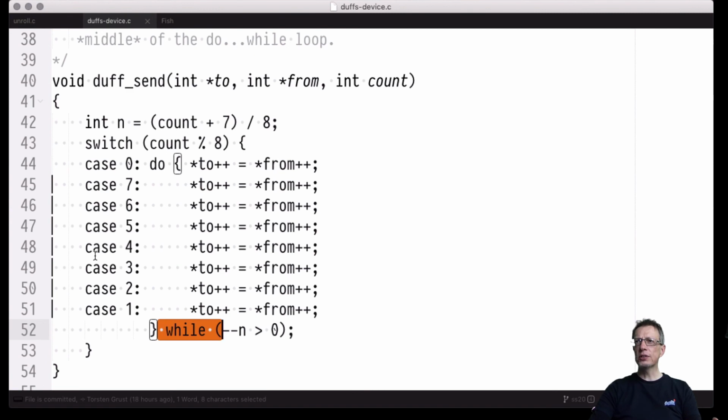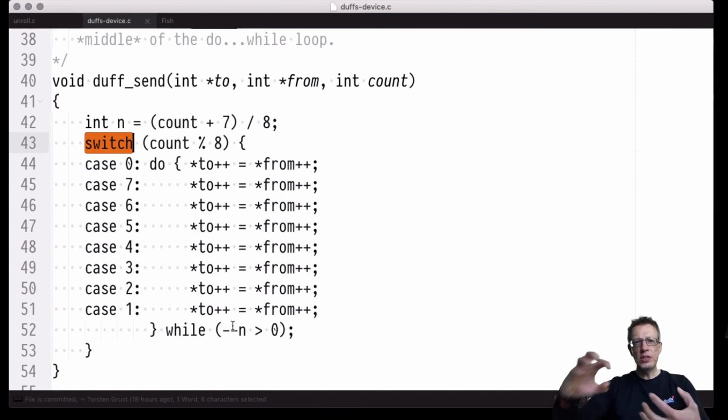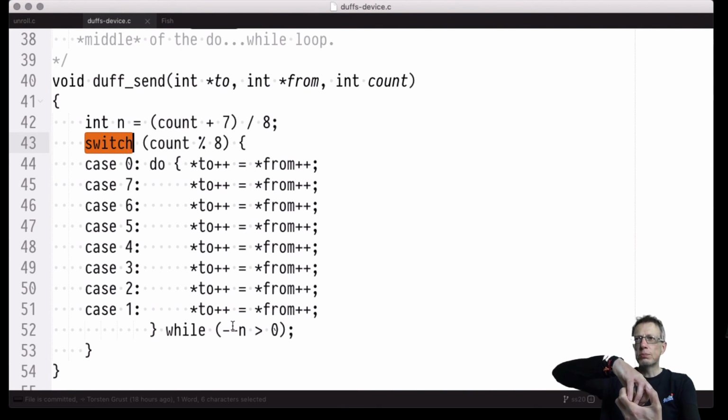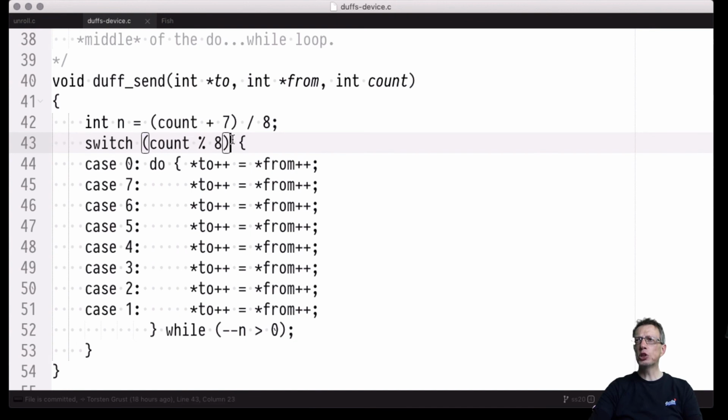These case targets actually correspond to the switch that is on top of the while loop here. So really marvel at that. This is a do-while loop, and folded into that do-while loop is this particular case statement. And the case statement would look at the residual part of the division of count by 8.